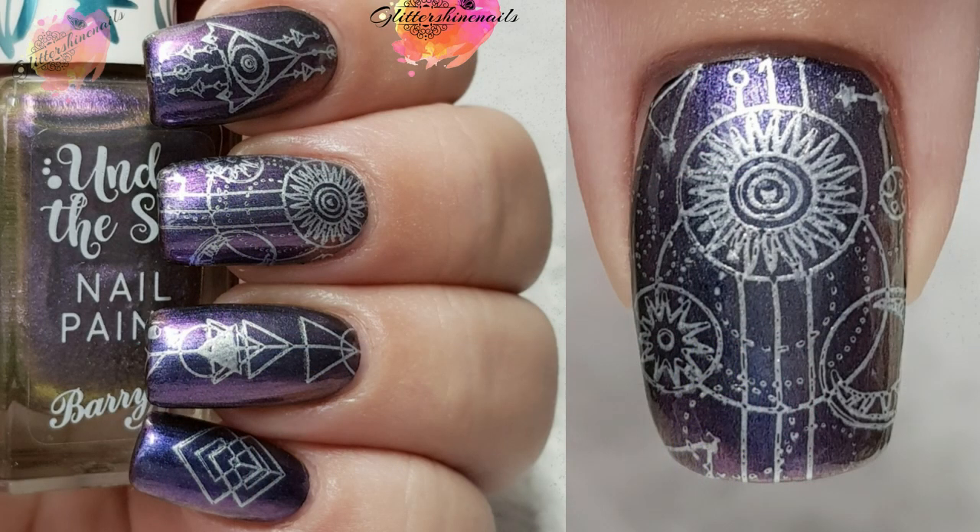For the mani, I had a colour I wanted to add over a black shimmer, which gave this beautiful purple metallic look, and I thought pearl white stamped over the top would look amazing — and it does. I've used a mix of images from the large on the middle and thumb all the way down to the small on the pinky, and I absolutely love this mani. I think it looks stunning from the colour to the stamping. It's just beautiful.